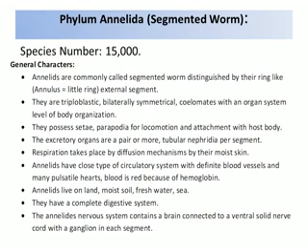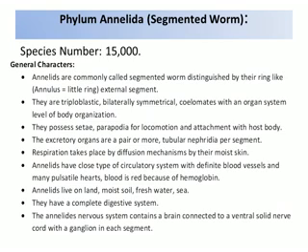They possess setae or parapodia for locomotion and attachment with the host body. These parapodia are paddle-like appendages. Excretory organs, one pair or more of tubular nephridia, are present on each segment. Respiration takes place through the process of diffusion by their moist skin. Annelids have a closed type of circulatory system with definite blood vessels and a many-styled heart. Blood is red because of the pigment hemoglobin present.